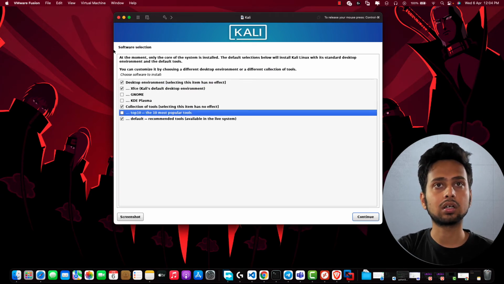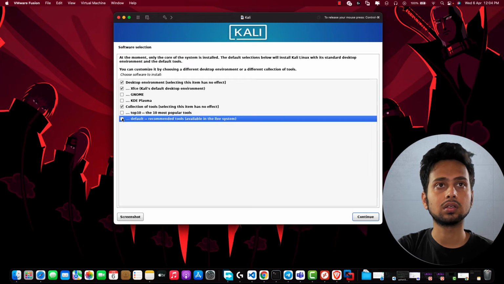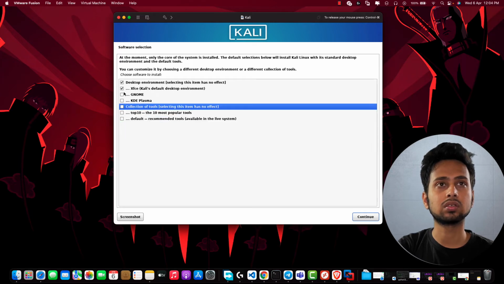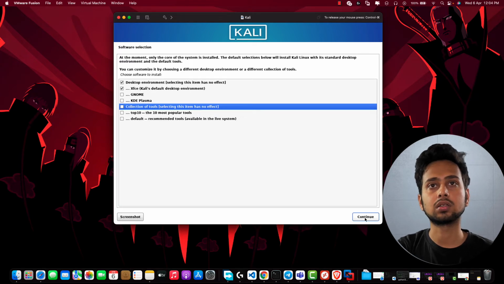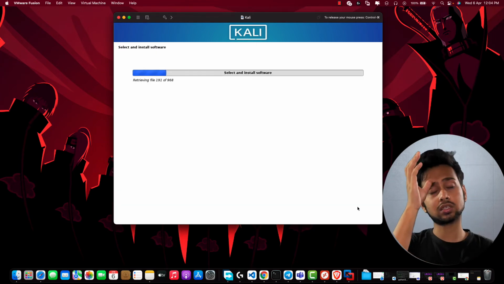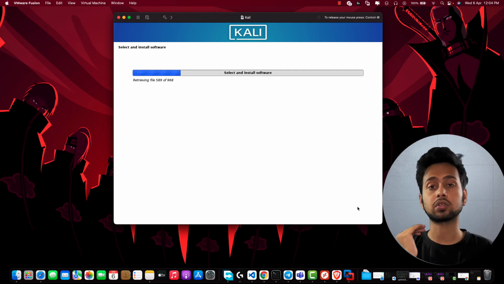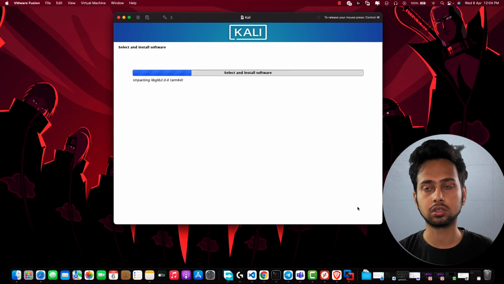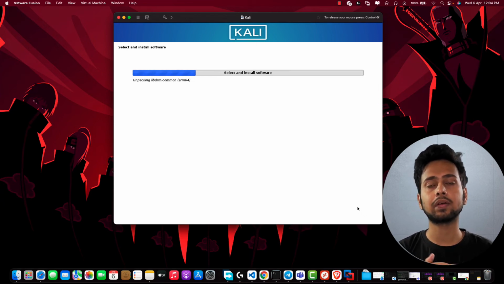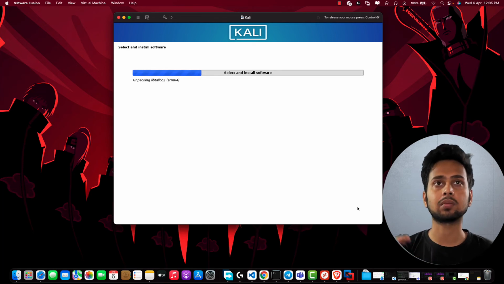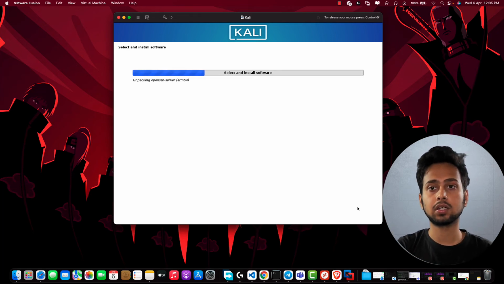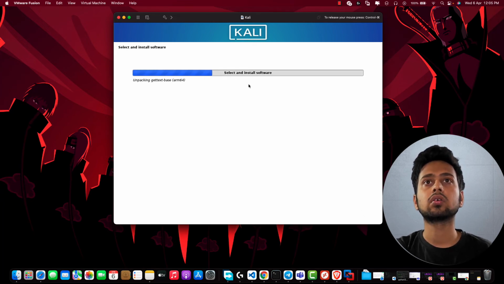Okay, I will not go with the default recommended tools. I don't want the collection of tools. Let it just be XFCE and Kali Linux default environments. I just selected those things because I wanted the installation process to take less time, and the tools I can install any time I want. In that way I can prevent the tools that I never need from being installed onto my Kali Linux and taking up unnecessary space, because on Mac it is SSD and SSD comes very expensive. So it is selected and installing.